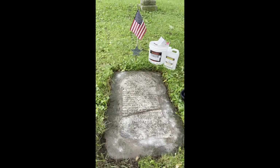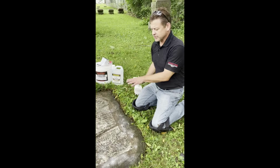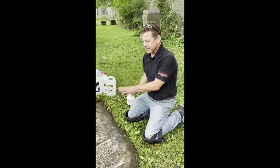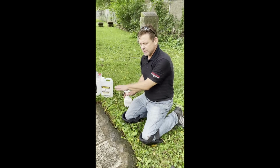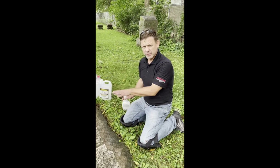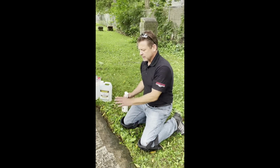So at this point, what may happen is the stone will turn either orange, red, or yellow. That will just show you that the material is working, and you can stop doing what you're doing right now, because what we need to do is let this set for about 10 minutes. Then we'll come back, we'll do another light misting, and we'll take a medium to soft bristle brush and start scrubbing the stone. After that, we'll rinse it, and then we'll apply one final coat of D2 to the stone, and then you're done.